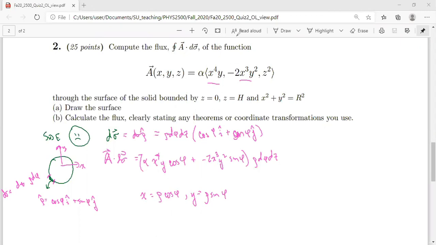And you dump that in, and you end up with a whole mess of sines and a mess of cosines. So I'll skip to the part where, after you wipe the bloody tears from your eyes, you realize that essentially what you have looks like this. You have cosine to the fifth phi sine to the fifth, and then here you'll have cosine cubed phi sine cubed phi. You're going to integrate them, and evaluate them at the endpoints, 0 and 2 pi. I don't care how many powers you have. If I have some power of cosines and some power of sines, and I subtract their values at 0 and 2 pi, I'm always going to get 0.